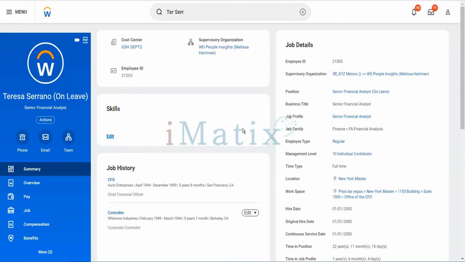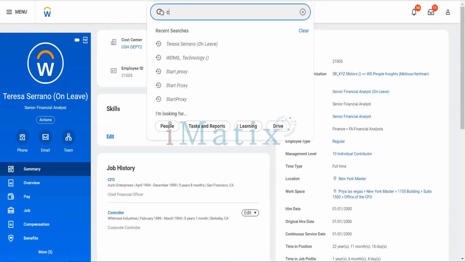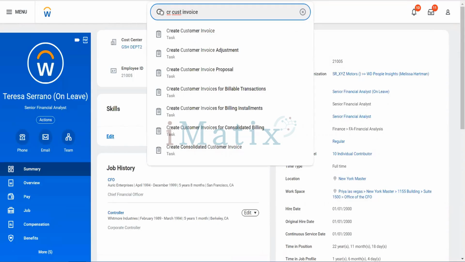That's number one. Number two, if I want to search any task, let's say customer invoices, supplier invoices, I am part of the O2C team or revenue team, and I want to create customer contracts or customer invoices and all those things. For that too, I can simply type two keywords here and it will show me that detail immediately.